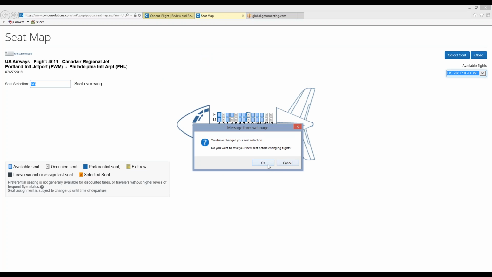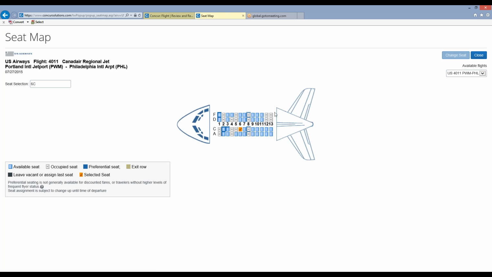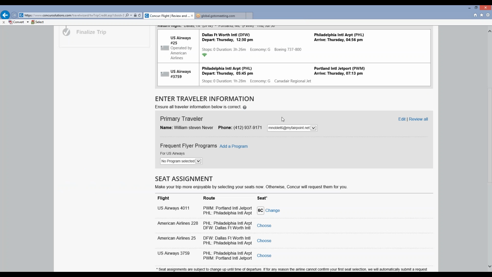Oops, I need to save that. All right, so now I'm gonna go to my next flight. There's no flight seat map available for this flight at the moment. Typically, what that means is they're pretty close to selling out. It's not a big deal. You will, based on your preferences in your profile, be able to choose. So we're going to close this. So I've selected a seat here.